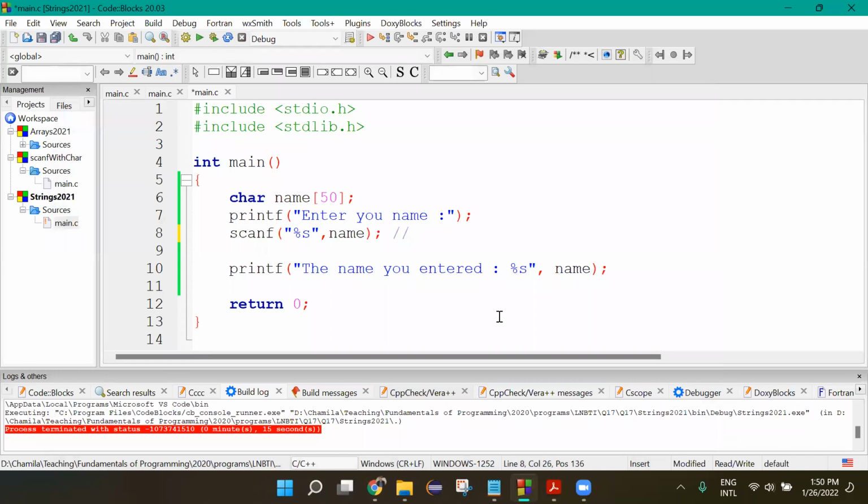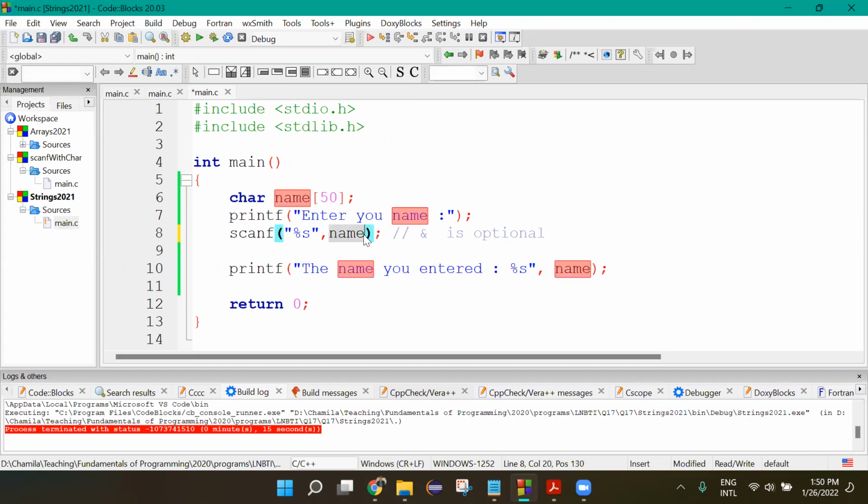So if it is a regular array, ampersand is mandatory, but here ampersand is optional. You can put ampersand, that's also fine, but even without ampersand, it would work.